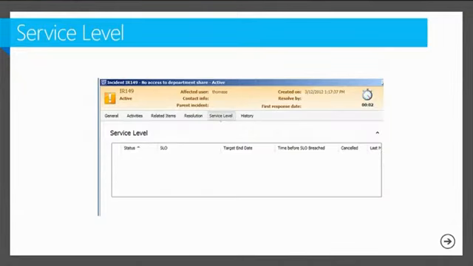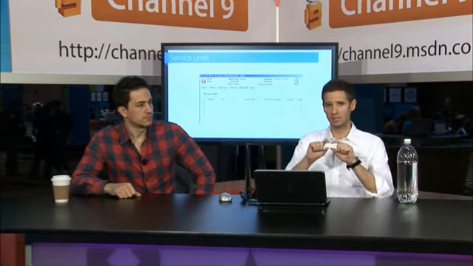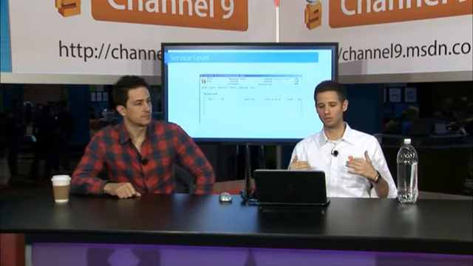And then we talked about service levels a lot. This is the first time we've actually seen the screen for service levels, but as we're actually putting service levels against incidents, problems, service requests, and changes, what you'll see here is you'll have the ability to actually see a service level, be able to measure the business from a service level, and be able to know when a service level is going into a warning state or a breach state, and you can actually be visually proactive with that conversation.